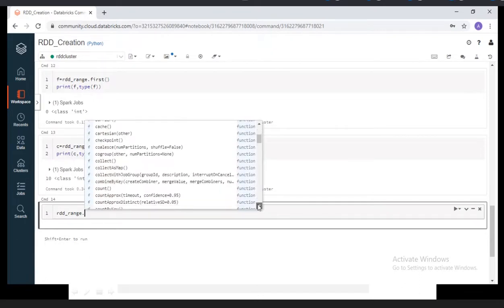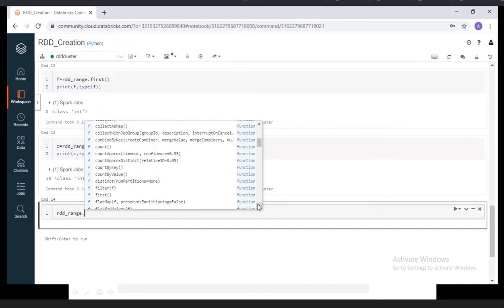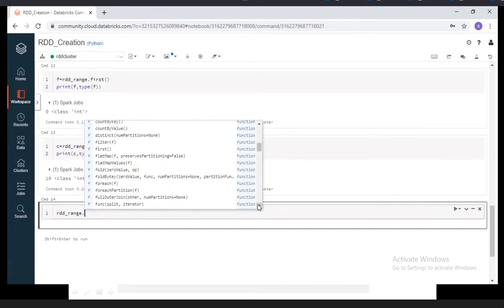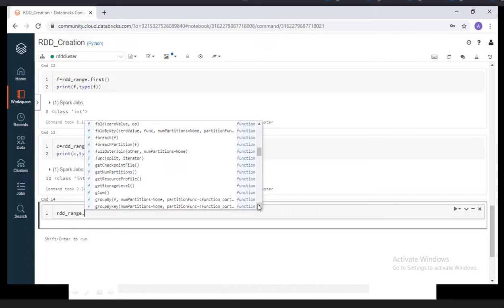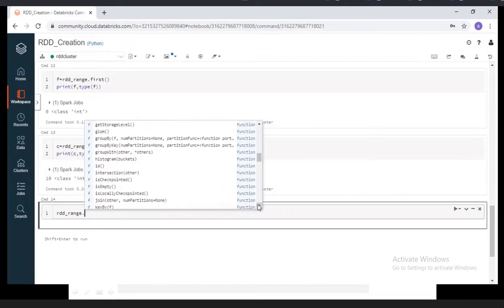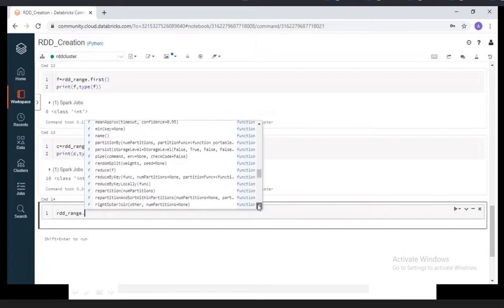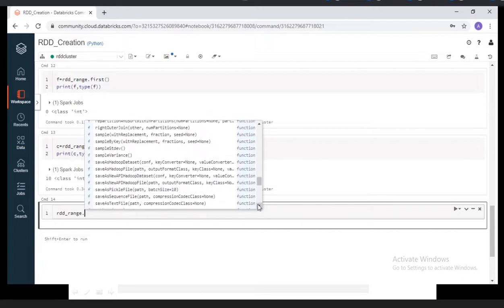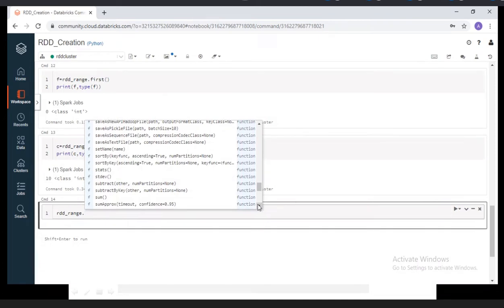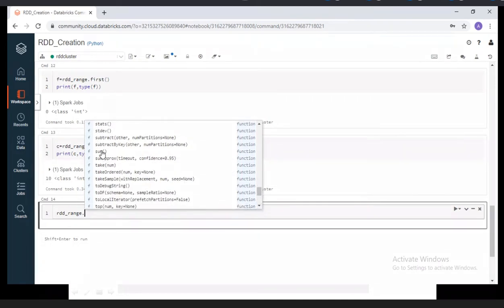We'll see the other actions besides the count action. You can use the sum function.